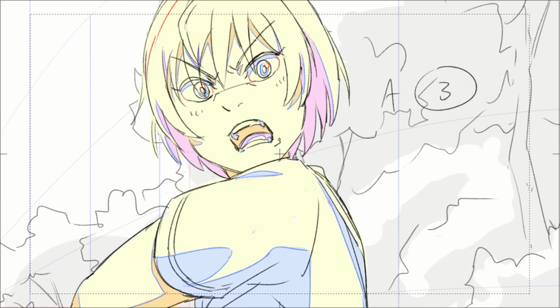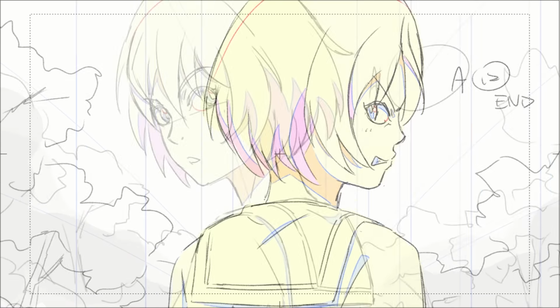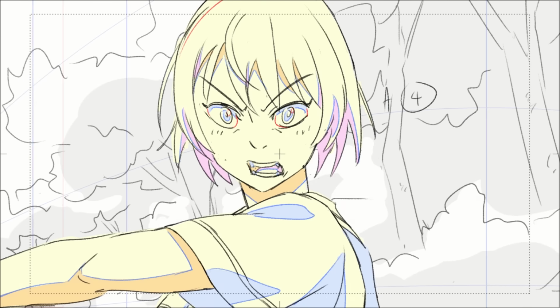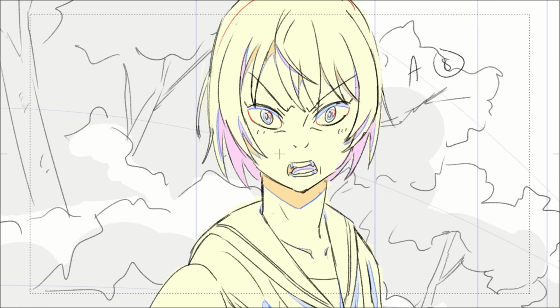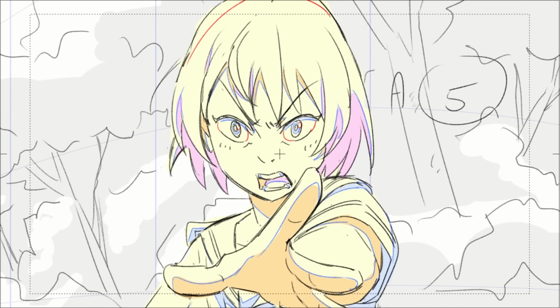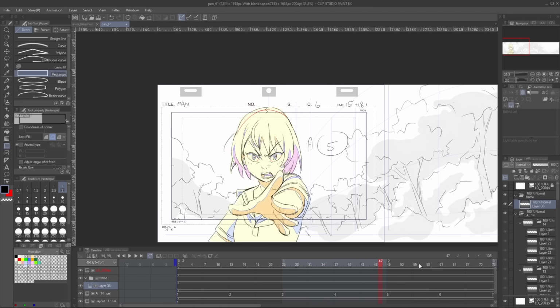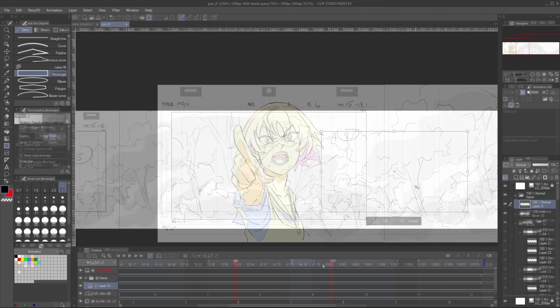A variation on the pan is the Tsuke pan, or tracking pan. Here only the background pans and the animation cell layer is fixed. This can create a multitude of effects, and for example here, we can create the feeling of the camera rotating around our character. This is from my video on the Memori Pan shot. See that video for more information.